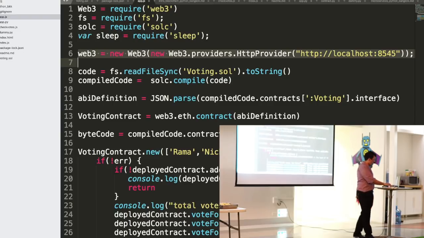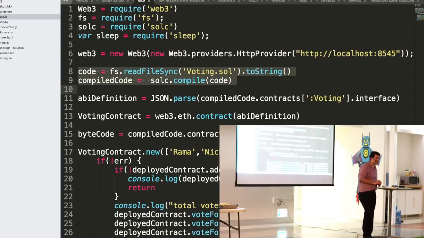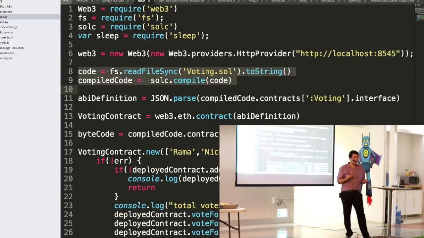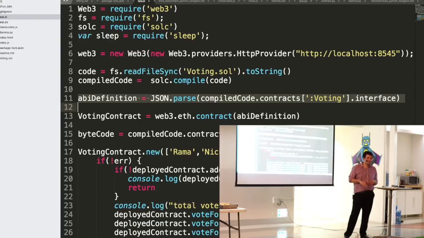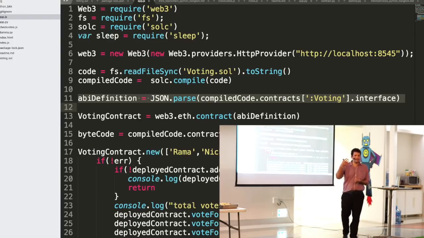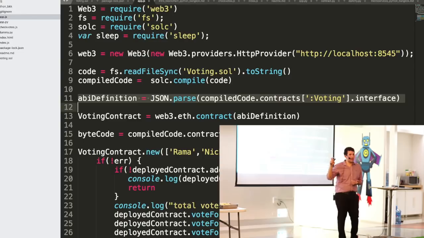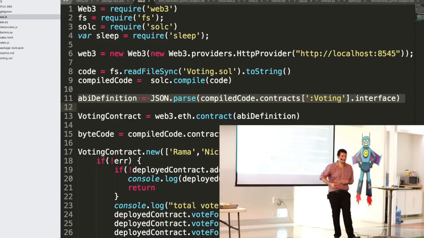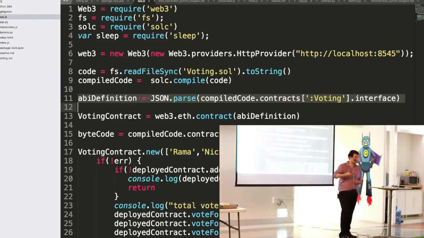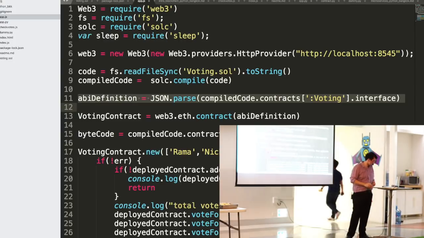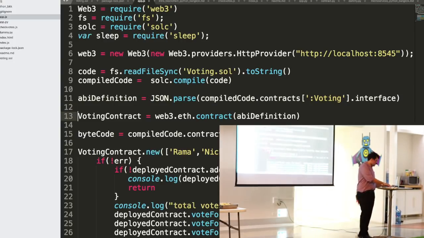And what happens is first you have to compile the code because that's just source code. So you're compiling the source code into bytecode that's actually going to be run on the Ethereum virtual machine. And also you need the contract's ABI. We were talking before that each contract has, well, they call it an ABI, but you could think of it as an interface or the function definitions of your contract. And basically what we need to do is we're going to actually deploy this contract onto the network.